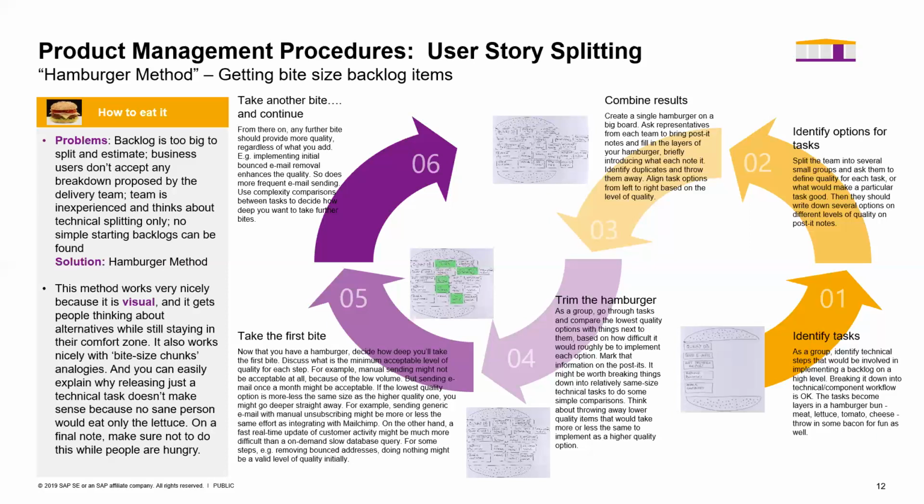Continuing from the early phases, those are all the options we have, all the tasks we are doing here. But what are the minimum steps? If you want to spend the next sprint on this topic, what are the minimum things we can do so that we already have some valuable learnings? We can have more clarity at the end of the next sprint to see how we can deliver the overall hamburger, or even evaluate the hamburger and whether it makes sense going forward. And if this is successful, then you do a second bite.